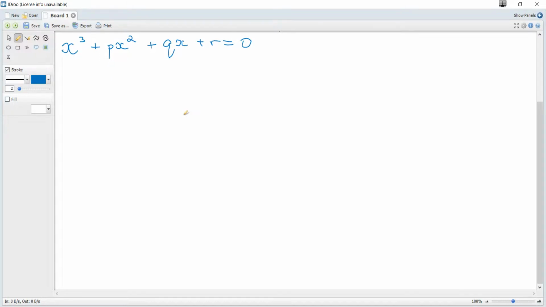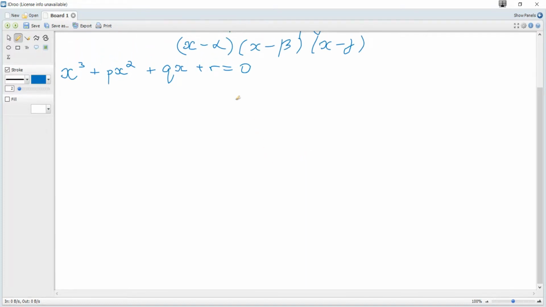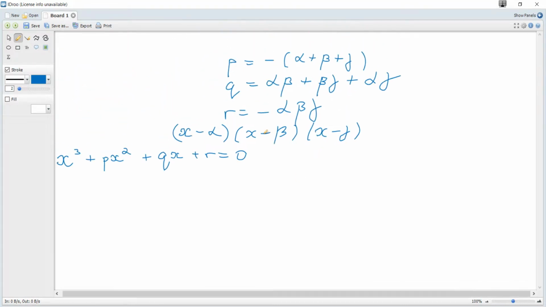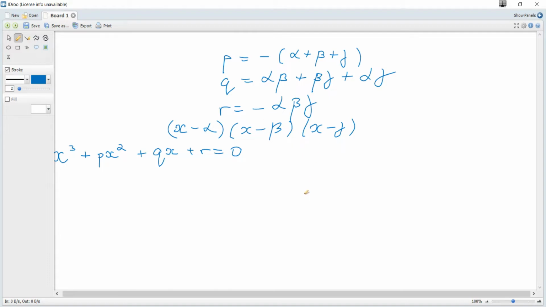It is given the next information. This question asks you to investigate conditions for the existence of complex roots of polynomial equations of degree 3 and 4. The cubic equation x cubed plus px squared plus qx plus r equals 0, where p, q, r are real, has roots alpha, beta, and gamma. A. By expanding x minus alpha multiplied by x minus beta multiplied by x minus gamma, show that p is, q is, r is. 3 marks.